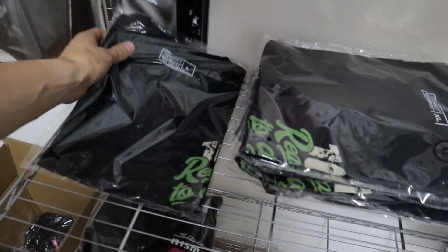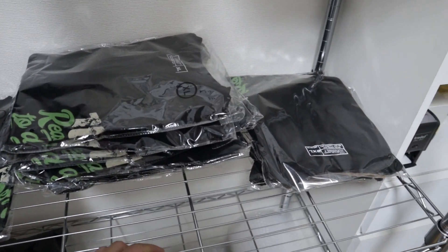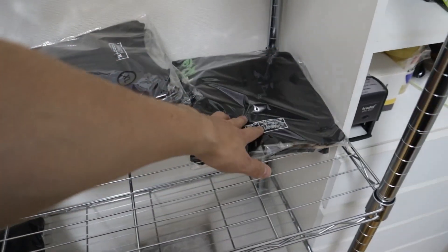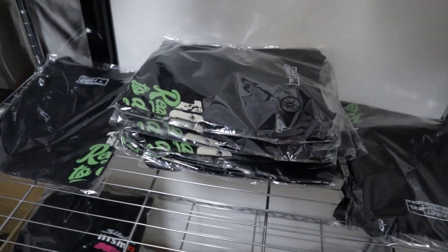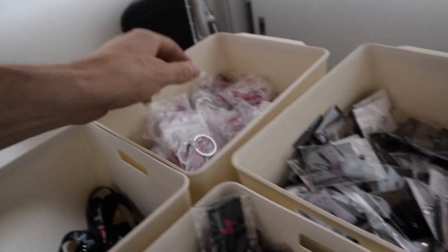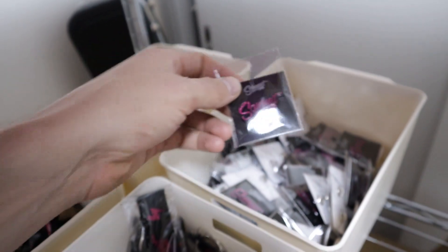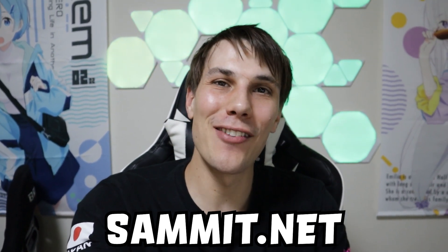Back home now and I'm currently in the merch room. We have a whole new drop coming shortly. This is all that is left of the JZX100 shirts - a couple 2XLs, a few XLs, and just one L left. If you want to grab one, head to Samet.net. We've also got all the usual stickers, air fresheners, the new flight tags, lanyards, key chains, and the Samet pins, which are super cool - you can stick them on pretty much anything.